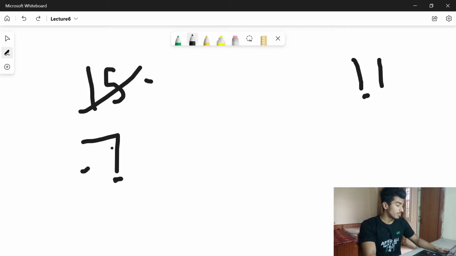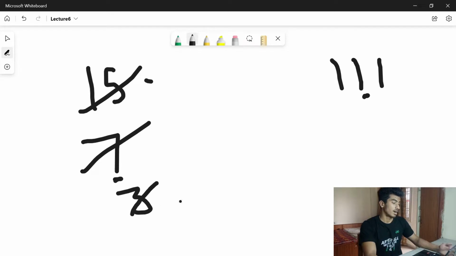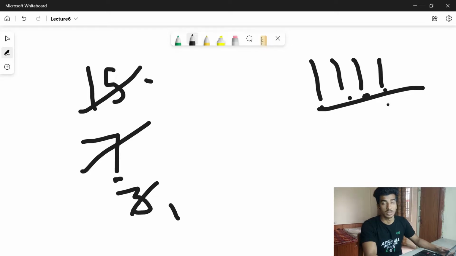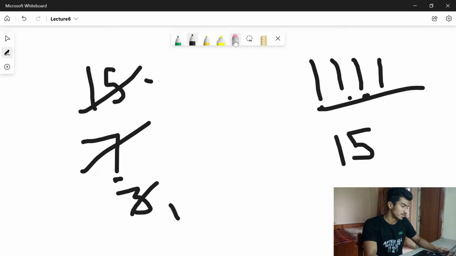So again divide it with 2. Quotient is 3. That is again odd. So I will write here 1. Again divide 1. That is 1. So you can see here 8, 4, 2, 1. All bits are set. 8, 4, 2, 1. That is 15. So this is the second method, and now let me tell you the third one.